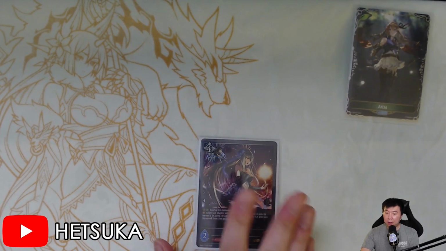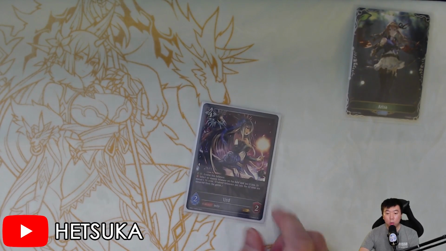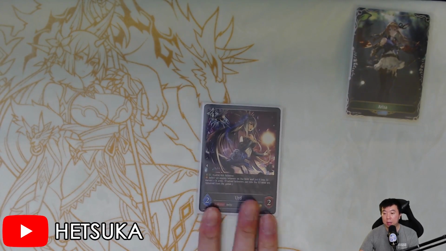I wasn't sure about Erd, because it was either we play Erd or we play Execute, or Execution, right? I opted for the Erd because I would want to have the body over a quick spell.